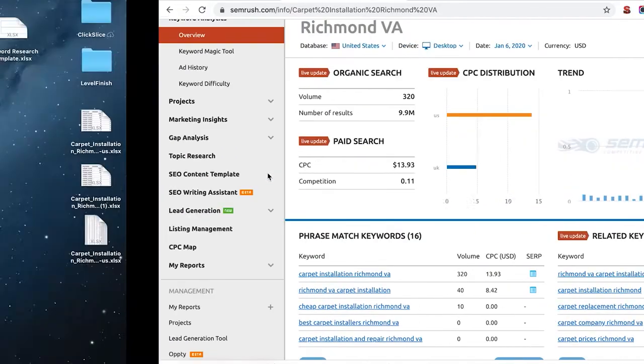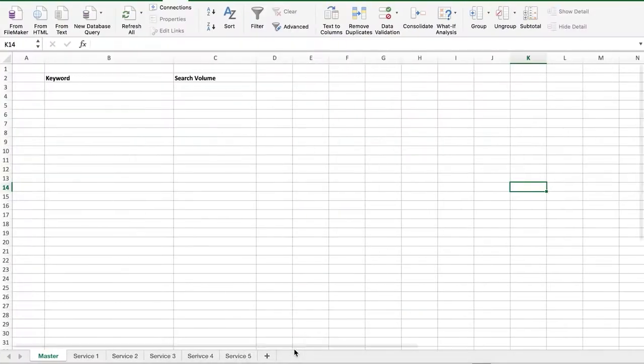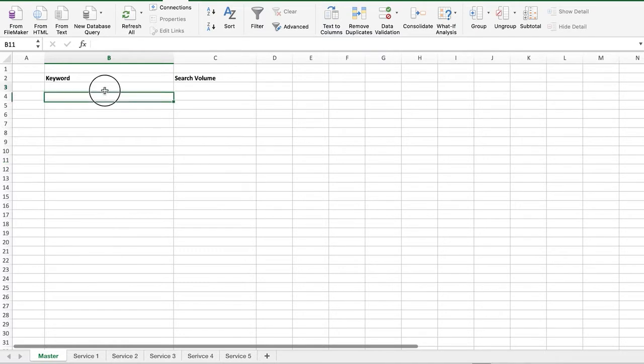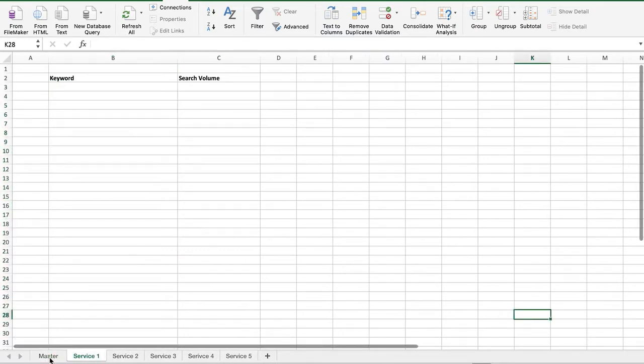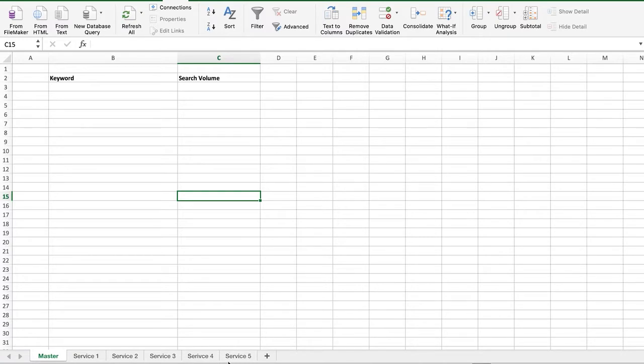And let's go back to our master file now. So this is the master file we work on at the agency. Essentially, it's a very simple template. We have the master tab, which includes all of the keywords. And then we have a tab for each service. So as you go through the master tab, you want to then rename the services to what they're actually going to be. So this might be carpet, this might be hardwood, this might be laminate, for example. But to start off with, we just call it service 1, 2, 3, 4, and 5. If you have another 5 services, so 10 in total, just clone this 5 times. You have 10. If you have only 2, then obviously delete the ones you do not need.